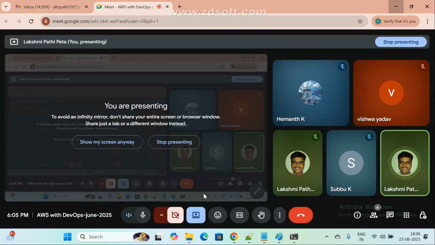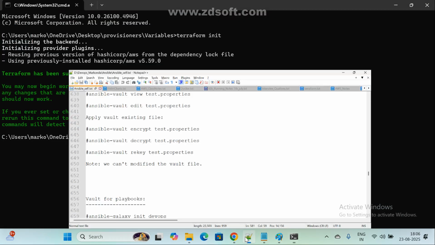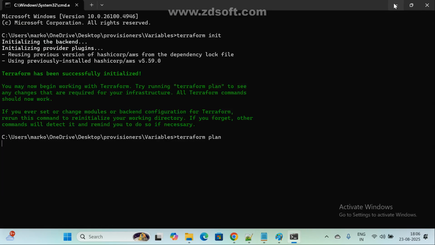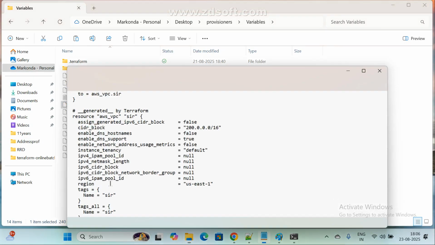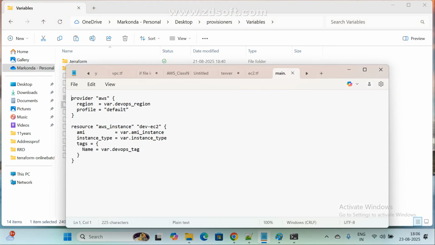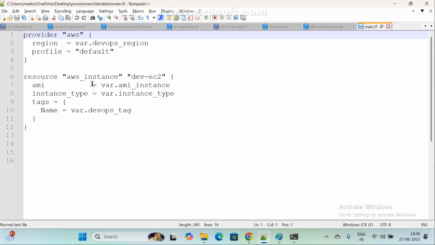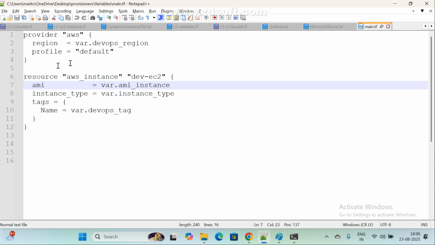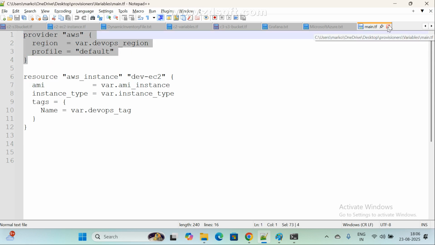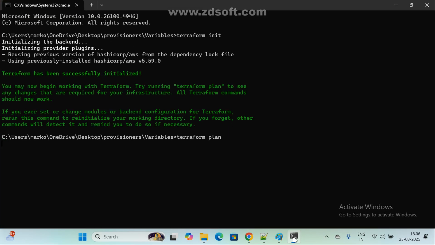Now I added some resources in my script. How many resources did I add here? Only one resource. So here this is the main.tf file. Under here I added only one resource. That is the EC2 instance, and these all are coming from the variables file: var.ami, var.instance_type, and this is the provider, you already know. Apart from this, here nothing. These are the variables, nothing. I am creating only one resource.